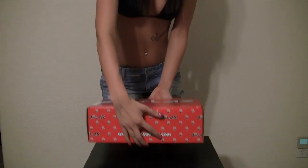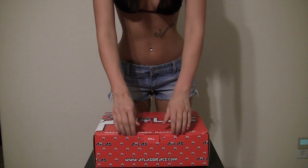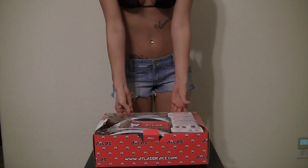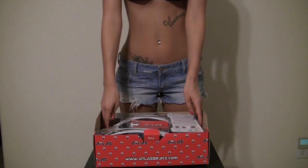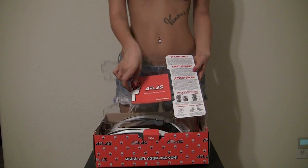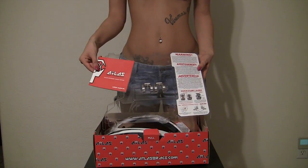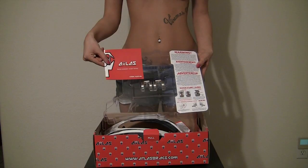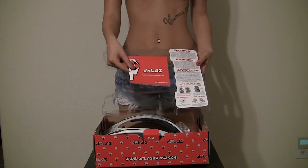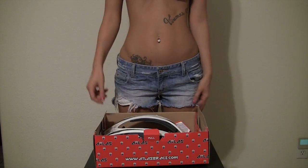Now it is time to unveil the long-awaited Atlas brace. Upon opening the box, you will find an instruction manual, alternate mounts, a warning disclaimer, and a quick start guide. But who reads that?